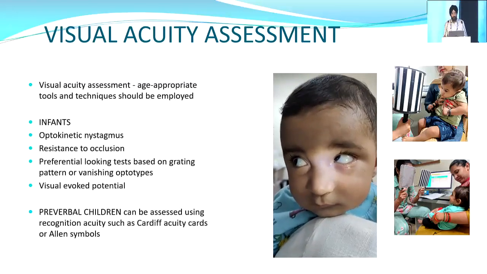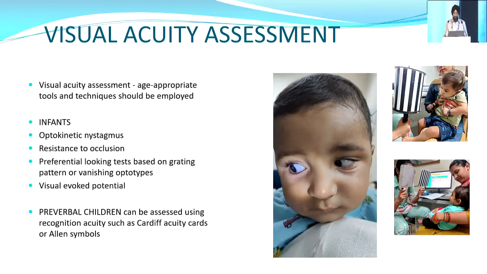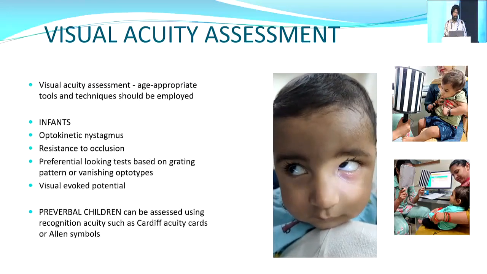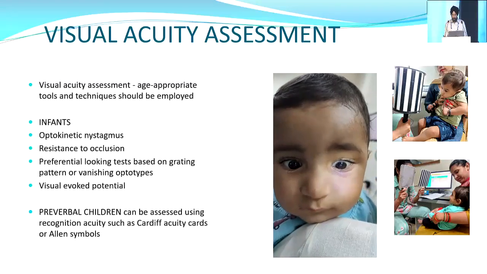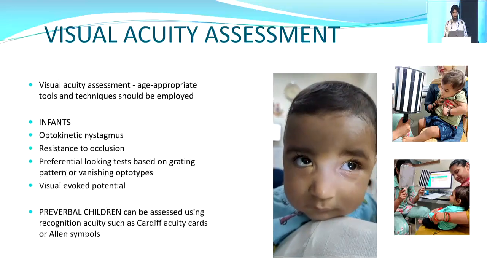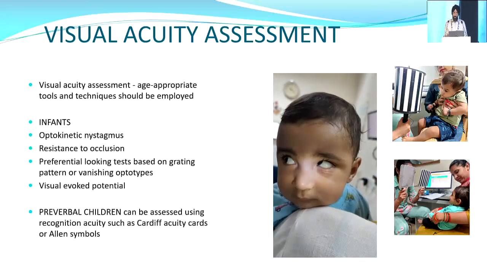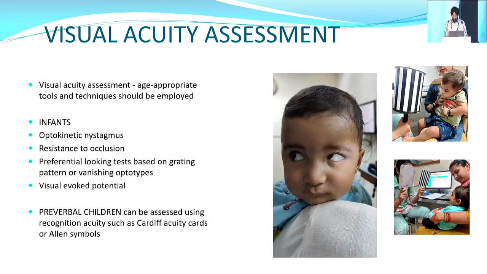counsel the parents. The parents would think that, at least in this region, it's like an adult cataract surgery. You operate on the cataract and the child should have good vision. But no, this is not the case. The counseling and talking to the parents is very important in this case.